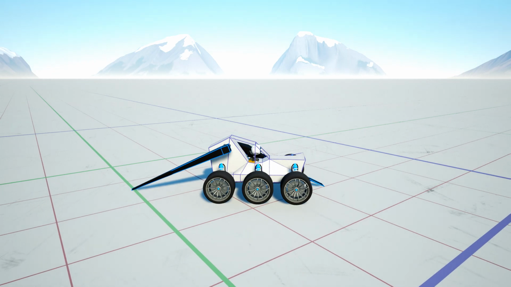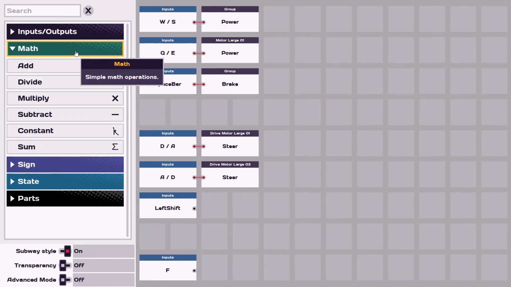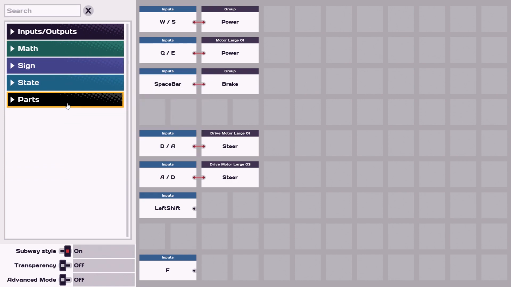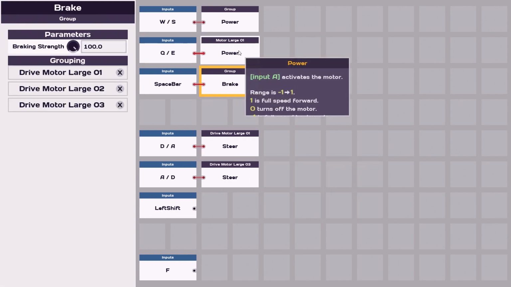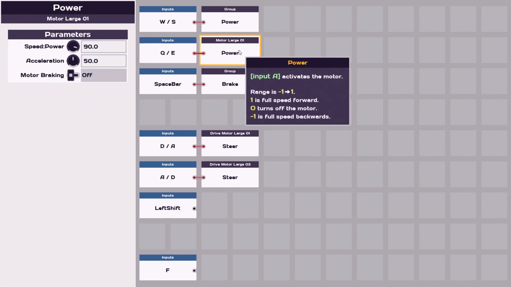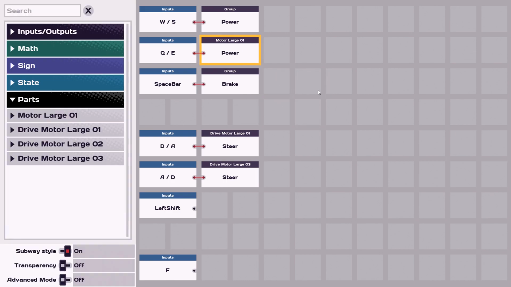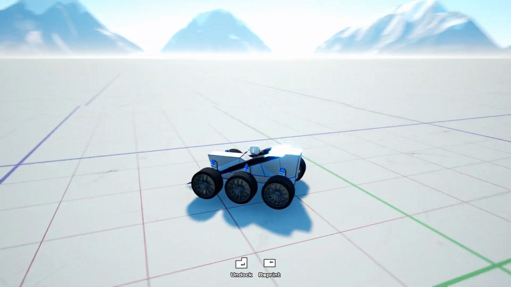Another thing is, if you go here, you've got inputs, outputs, and you can add in all kinds of commands to sort out your parts. You can change their steering angle, you can change the brake strength, you can change the engine power. There's a lot of details that seem really good and that they might be onto something, right? So that's what I'm very excited about.